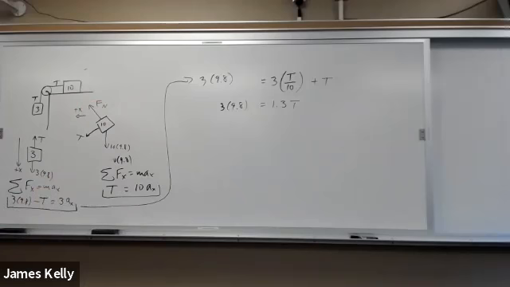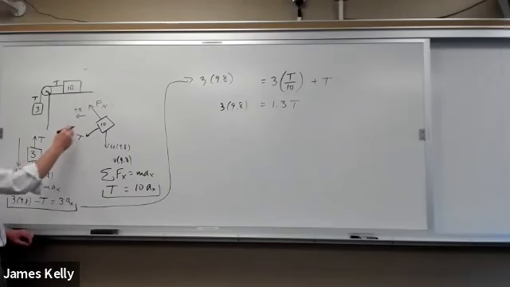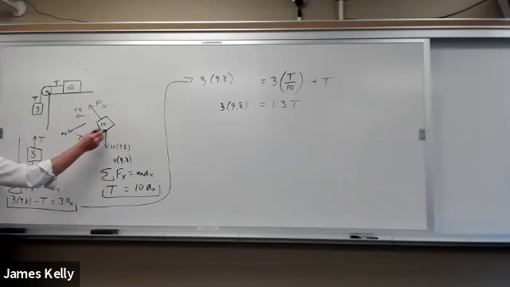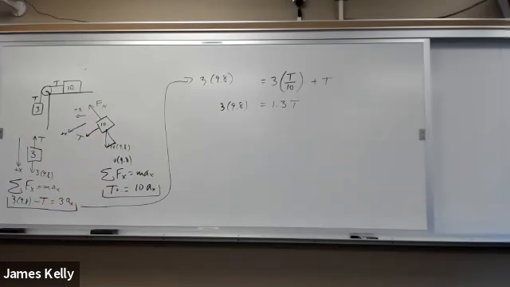So, we could still do things, right? And I would say to choose a consistent direction with this one, I would still take that to be the plus X direction. When I do F net X equals MAX, I still get a plus T on this side, but this force right down here, this one has 0x component, but this one no longer has a 0x component. So I've got to add on, it has a positive X component right there, right? Going from tail to tip, I'm moving in positive X. So I would have, in this more complicated problem, I'd have something else sitting there. Not too bad, but yeah.